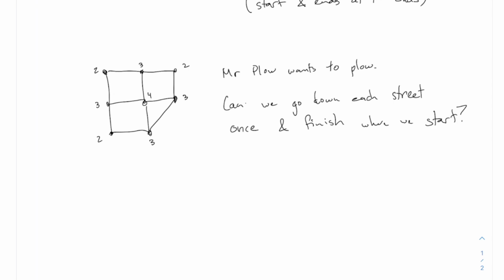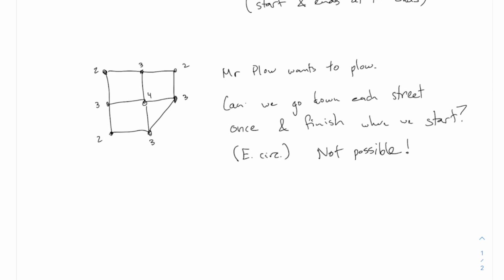So what's the answer to my question here? No. The answer is no. You cannot do this because this would mean an Euler circuit because I said finish where we start. And this is not possible because I have some odd vertices over there, right? If you want to do this with an Euler circuit, they all have to be even, and they're not all even over there, all right?